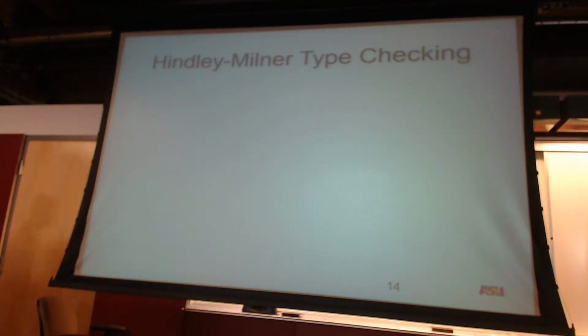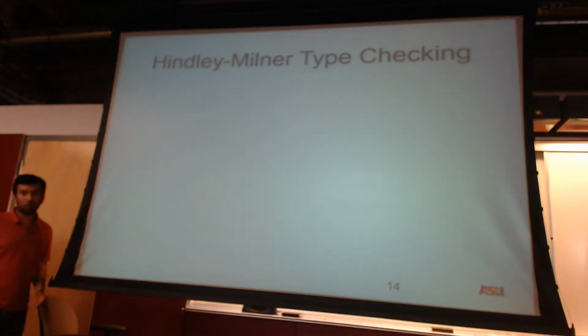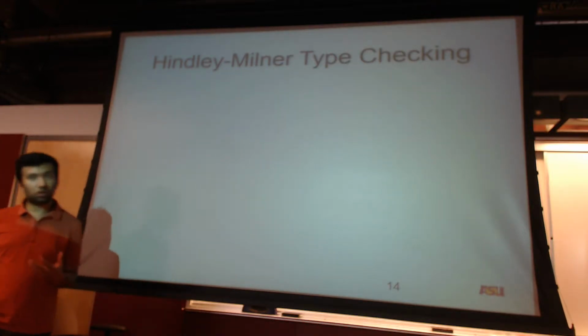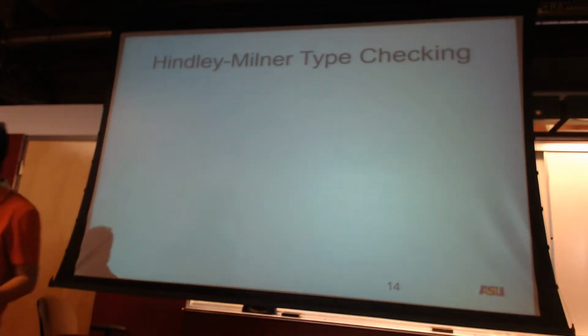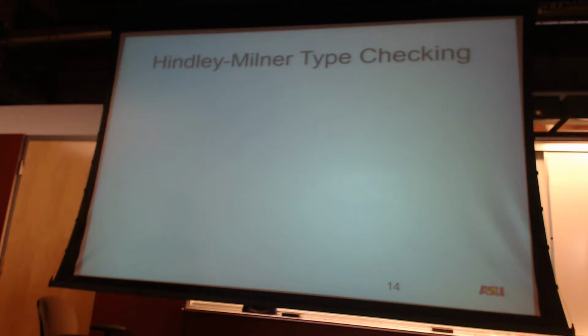Okay, so we were talking about implicit polymorphism, and we said that even if we do not declare types of a given variable, we can still, from how the code is written, find out the type. And we can not only find out the type, we can assign basic types. We can find out what types are equal, and we can also find out if there is a type error, right? All this without declaring any kind of variables, right?